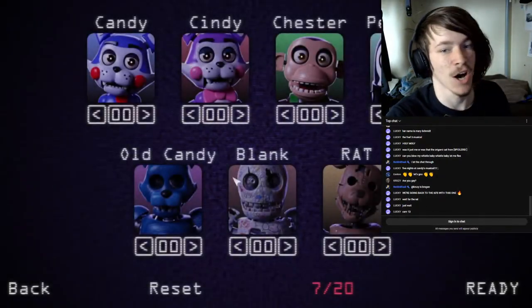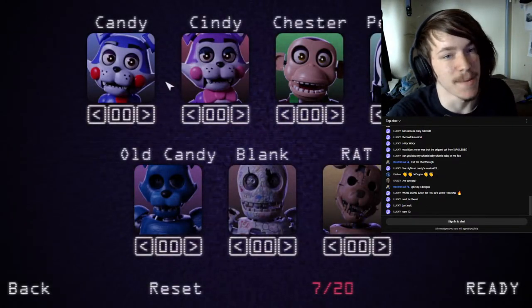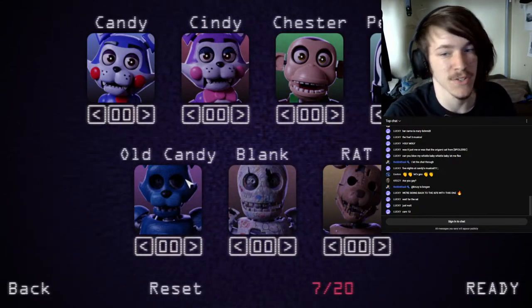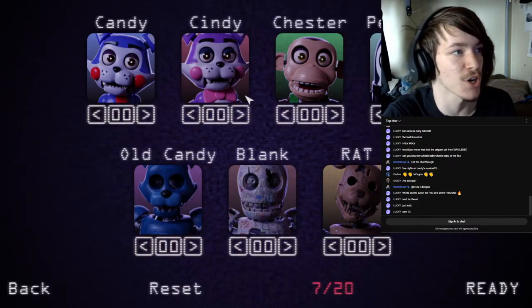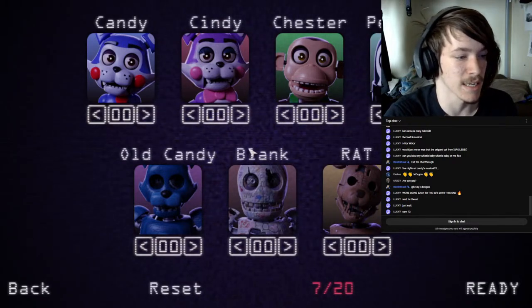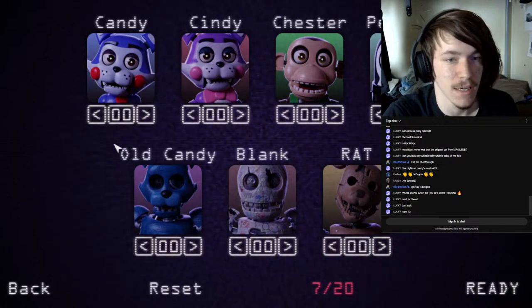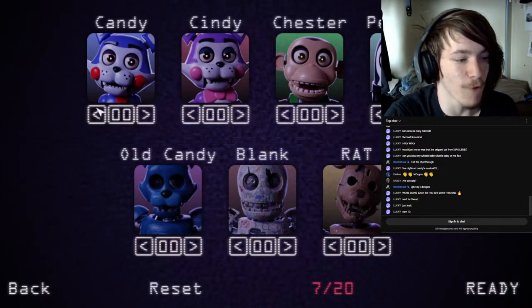Okay, context. There's a secret Night 8 where, if you look at the rat, you have to zoom in all the way to the rat's face, and then he'll give you a code. And if you type the code in the custom night, it's a secret Night 8 against... You'll see. But it's supposed to be random. It gave all zero.